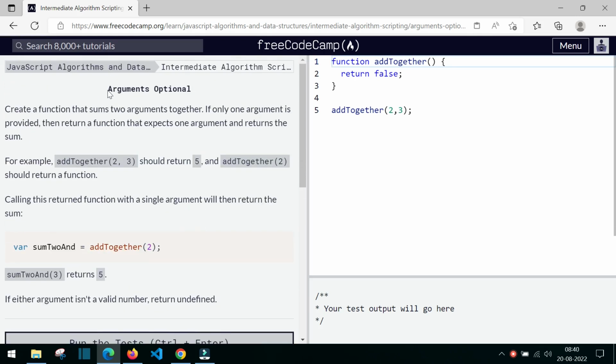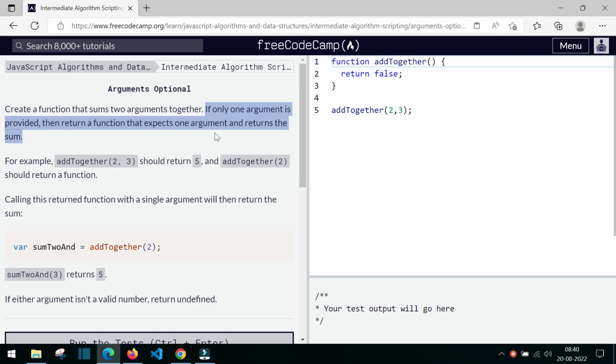So now we are going to see arguments optional. Create a function that sums two arguments together. So we are going to add two numbers. And if only one argument is provided, then return a function that expects one argument.